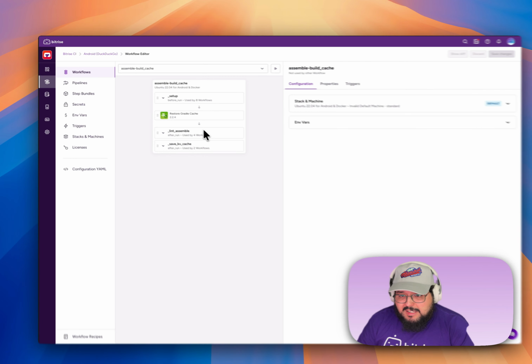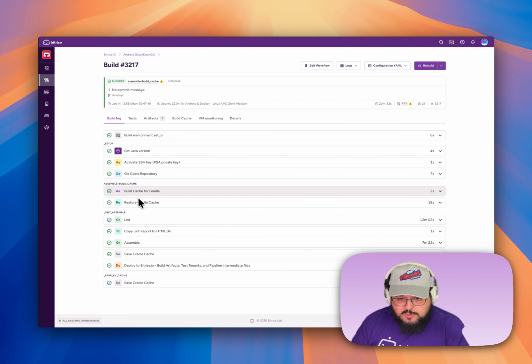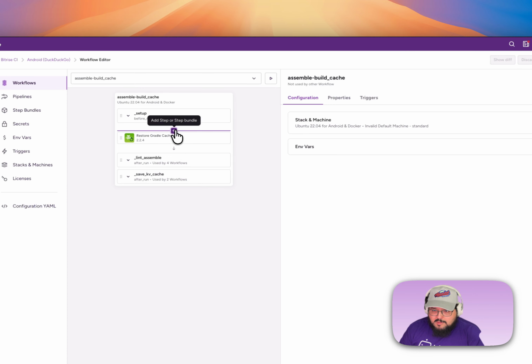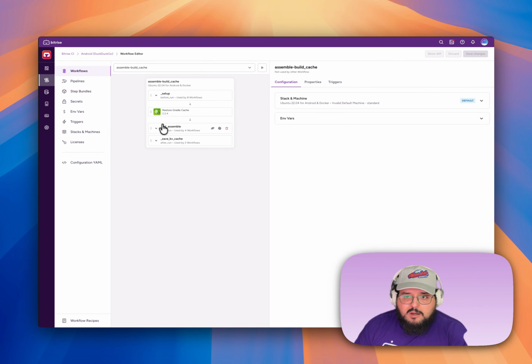This is the one that I've gone ahead and removed the activation step from. Previously, on my previous run, you can see that this is what the step looks like. So when I edit it, I'm actually going to add it before this. The way that my workflow is set up, it is broken down into a couple of different workflows that are chained together and dependent on each other.